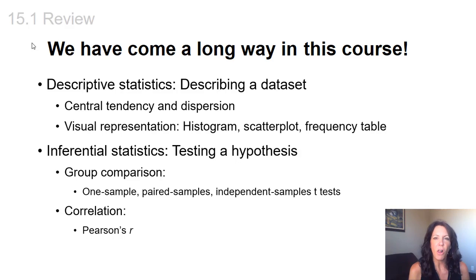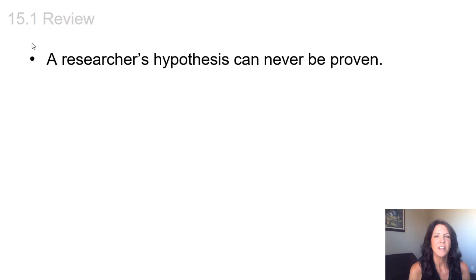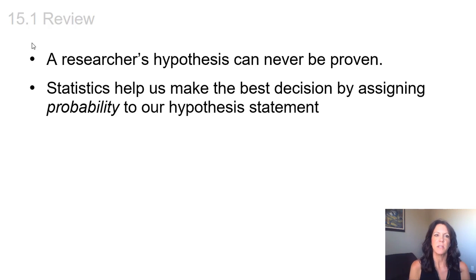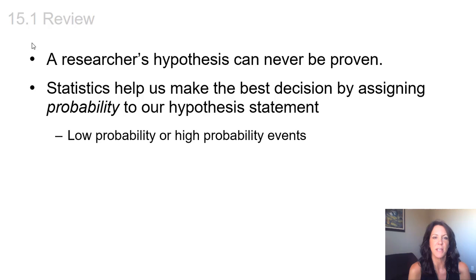And we've done all of our work so far on something called parametric measures. So backing up for just a minute, as a reminder, something I hope that you've learned in this class, a researcher's hypothesis can never be proven. If you hear people say prove, run away. We don't prove things with statistics. Statistics just helps us to make the best decision possible by assigning probability to our hypothesis statement. So how likely is the null hypothesis, for example?